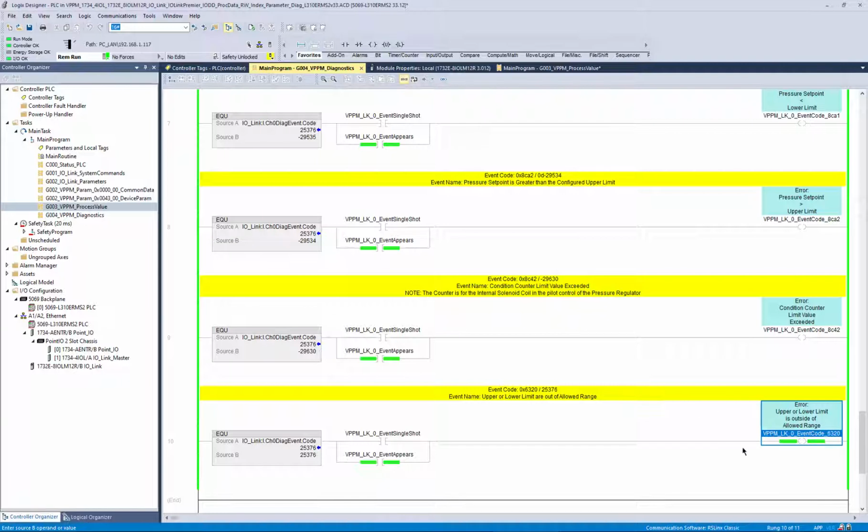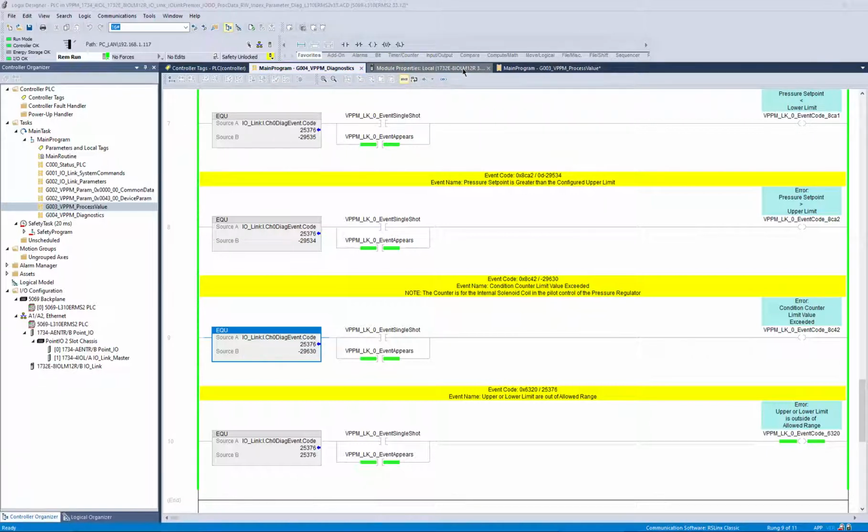Also, a good thing to note is that with the Rockwell environment, I could specify 16 pound sign and then 8C42, which is the hex number. But this diagnostic code comes in as an integer, and the comparison does not seem to work, so I've used the decimal value so that it functions properly.